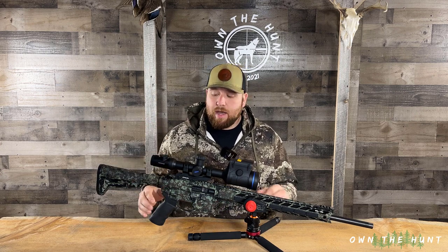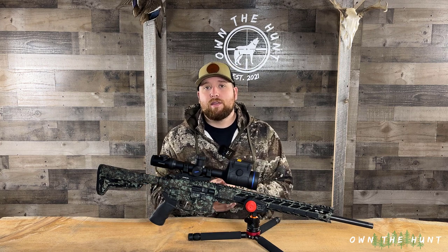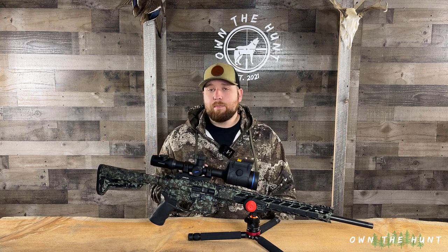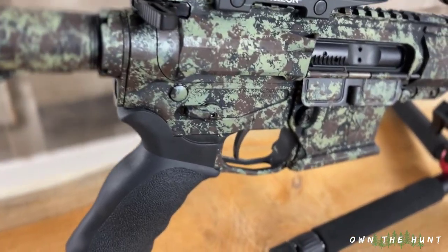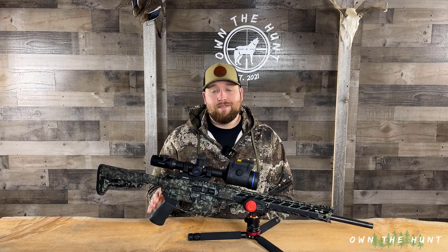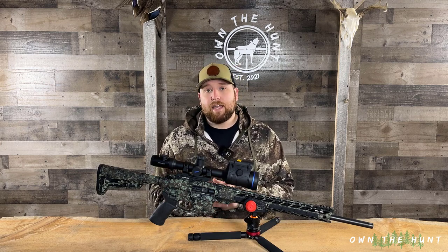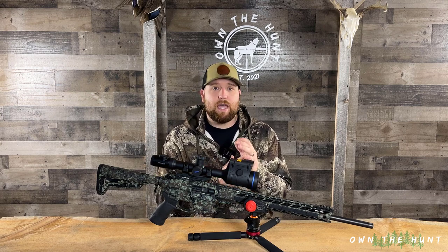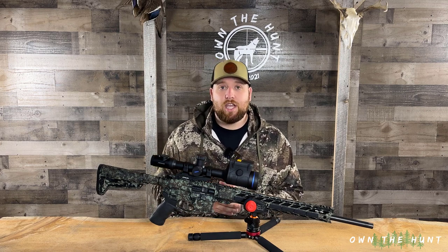This rifle has a Velocity 3.5 pound trigger — a very lightweight trigger. It's going to serve me really well in the field while hunting off of a tripod shooting at coyotes. It's got just a regular Magpul stock, nothing fancy there, and an ergo grip which is extremely comfortable in my hand. They have a palm swell that just fills my hand really well, feels very natural and comfortable. I think I'm going to be switching out all my AR grips to these ergo grips.